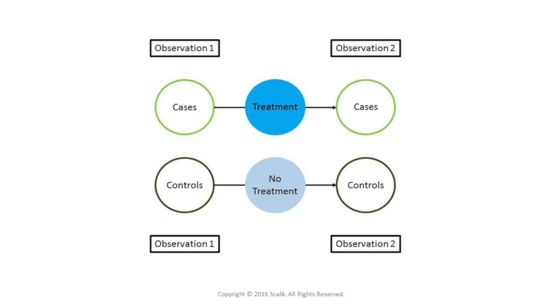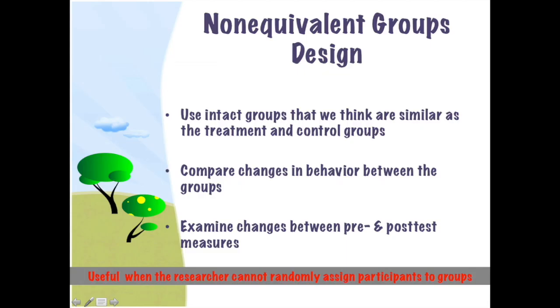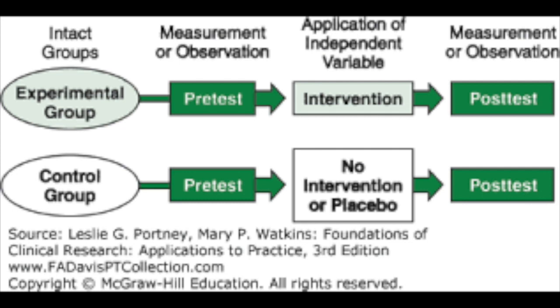And so, a non equivalent groups design is structured like a pre test post test, which is again just like a repeated measures or before and after design, meaning that you measure the DV before and after the introduction of the IV. So, you pre test before the IV is delivered, and then you post-test the DV after the IV is delivered.